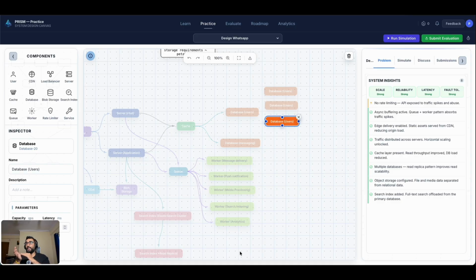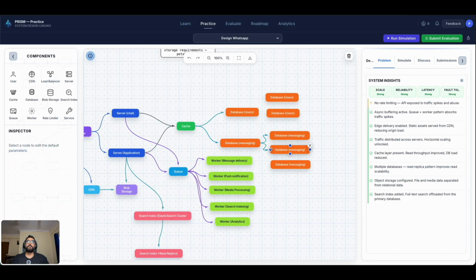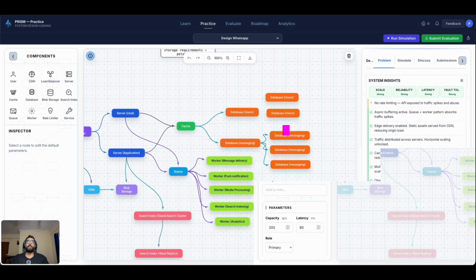So instead of storing every message inside one database, we distribute them across multiple databases. Okay, so for users I might have a lot of databases, but for our messaging app we will have different replicas. Okay, so this is our primary database, and these will be our secondary databases.